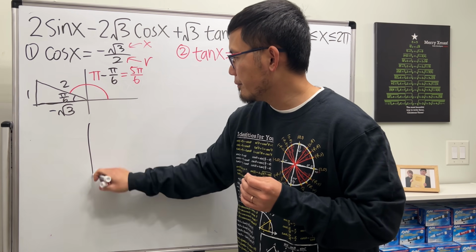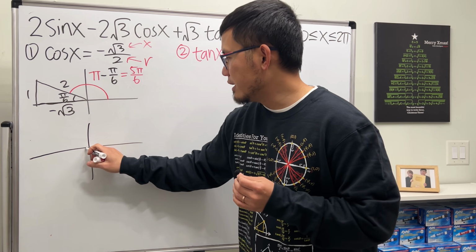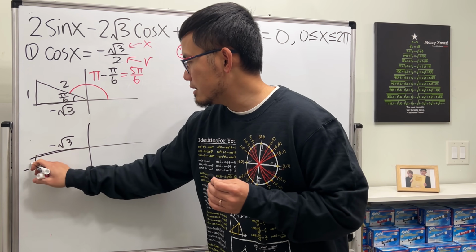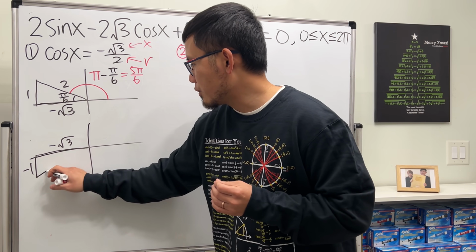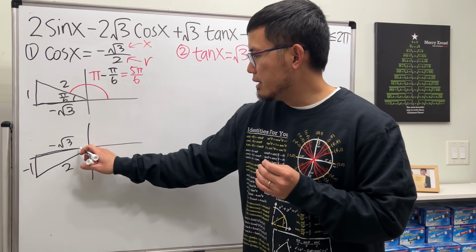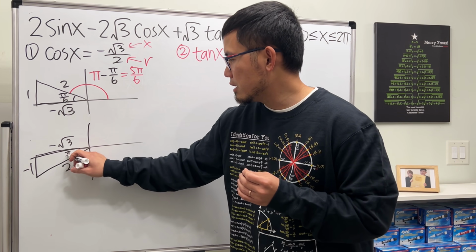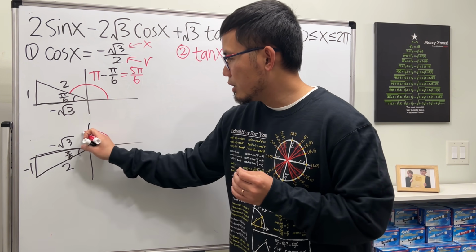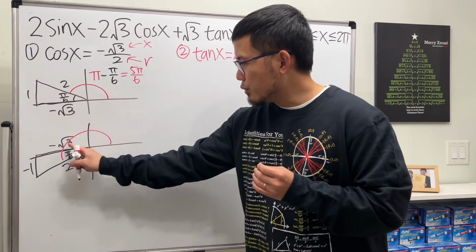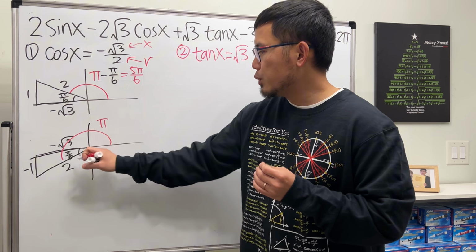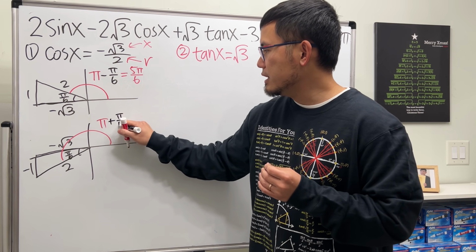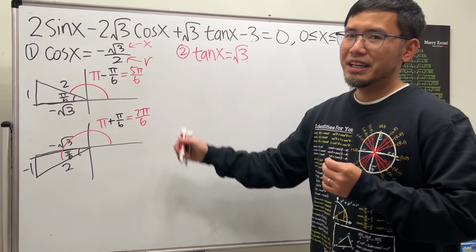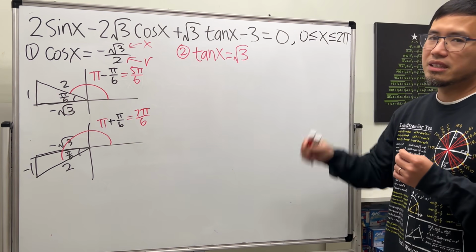So have a look. Here, we still have negative square root of 3 for the x value. And go down, that's negative 1, because that will give us the r right here being 2. This right here is still pi over 6. Again, it's just a reference angle. And to answer the question, we measure the angle from here to the terminal side here. From here to here is pi. This time we will have to add pi over 6. So just get the common denominator, we will get 7 pi over 6. And these are the only two solutions on this interval.